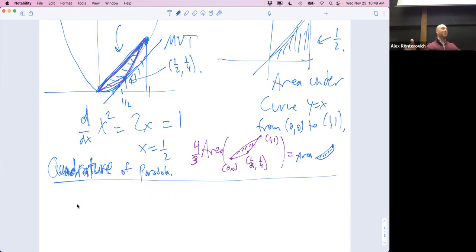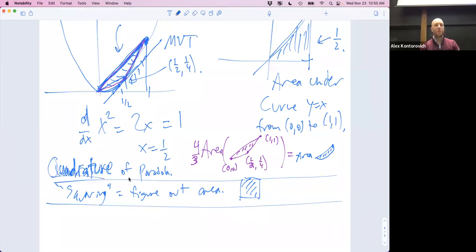This goes back to the times when everybody's taxed all the time, and the king would ask, what's the area of your plot of land so that I can tax you? I have to figure out your area. And to figure out an area is to square it, to turn it into an area of a known quantity. So quadrature is to work out the squaring of something, to make sense of it. Squaring is literally figuring out area in terms of a square. So give me a square that has exactly the same area as the object that you are studying.